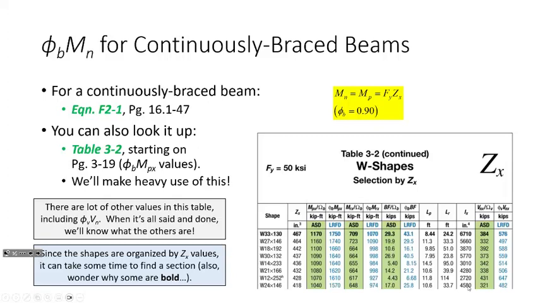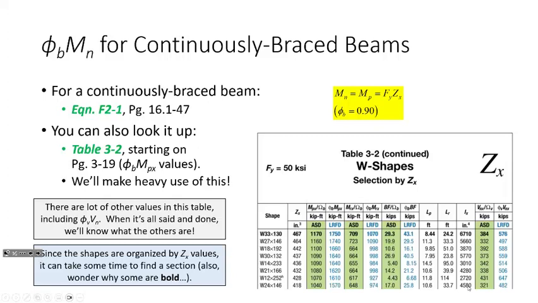Now, here's something I want to make sure y'all are paying attention to. Notice how, if you start thumbing through that table, they're in groups. You know how the W sections are in groups? Like there'll be a group of like 10 of them, and then a group of 5 of them, and then a group of 12 of them, then a group of 13 of them. Y'all see that? What can you tell me about the top row in all those groups? It's bolded, right? Yeah. Every time.